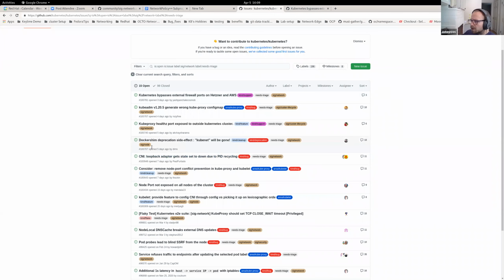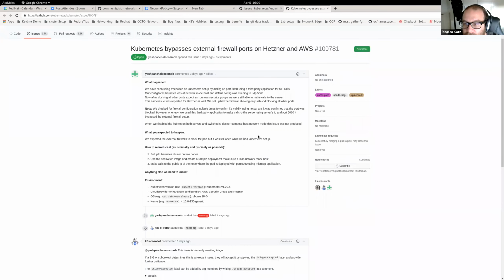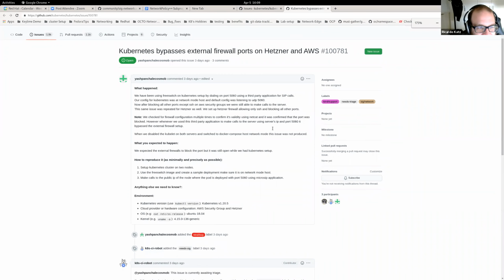Right. So looking through the issues here, at least in the last week, they're all assigned. So we don't need to worry about them, right? The only one that seems like it's related to network policy is maybe this one. Okay. But I hadn't read this one. It's strange because it's actually about a Hetzner firewall, SSH blocking ports, but kubelet, but I can't see like I have installed some sort of network policy or something like that.